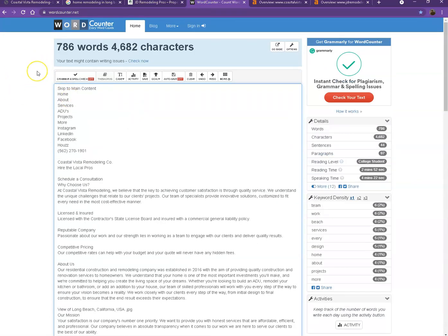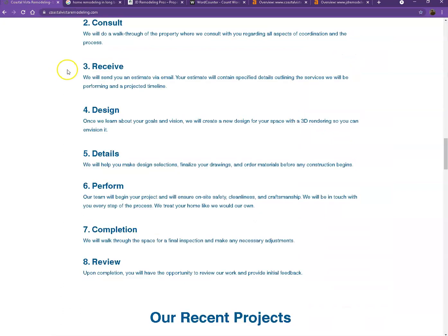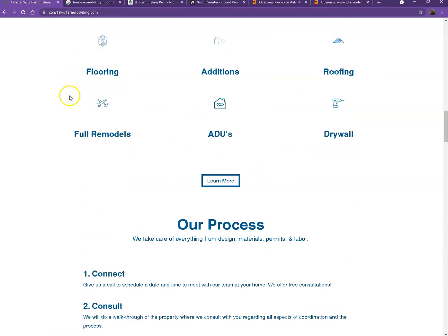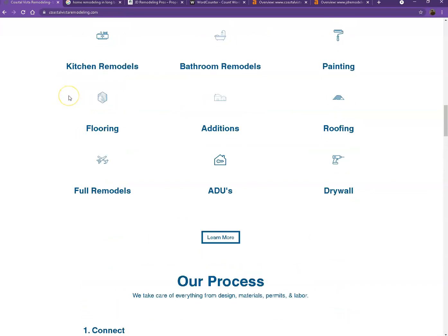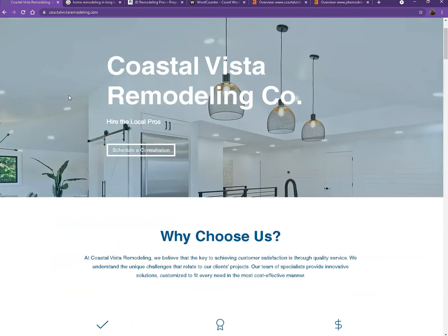Alright, so currently you have 786 words, which is actually a good number. However, we're still quite behind with the goal of 1500 for us to actually be considered by Google as a trustworthy website. Another thing we like to talk about is keywords. Google is also looking for keywords. It's looking for what the site should be found for. So if you have the exact words listed multiple times on your website, you're going to be really relevant for that search. And of course, Google is going to be willing to put you higher in the results.